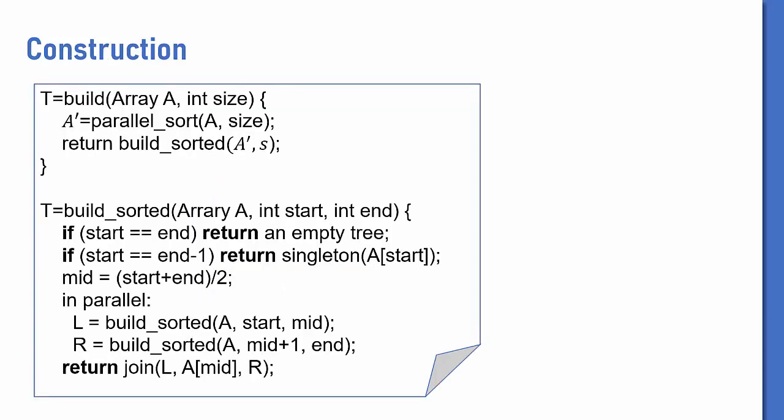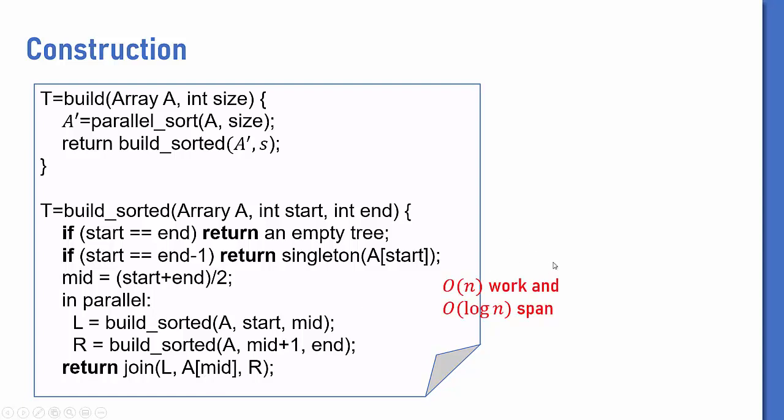Then the next thing we may want to do is to construct the tree. When we have an array of elements, we want to construct the tree from it. Okay, and also we want this process to be in parallel. Again, we want to deal with the left and right subtrees in parallel recursively. So we have to first sort the input array, also in parallel. Next, we can just pick up the middle element as the root and build the left and the right subtrees respectively. Okay, finally we use join to connect them up.